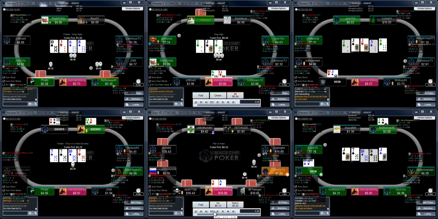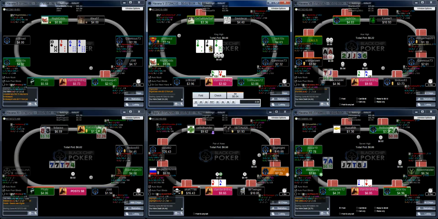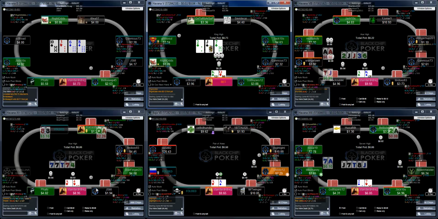So let me just go ahead and play this aces hand, and I'll quit. I mean, I keep forgetting that I'm saying that I'm going to quit, but whatever. 1-800-GAMBLER.